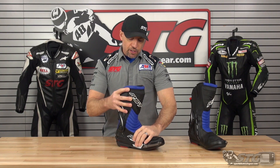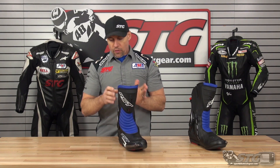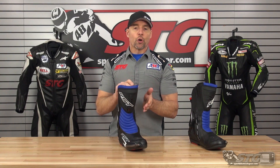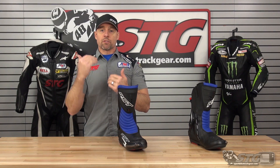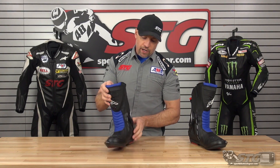When I compare this to their Pro Series race boot, this one is a little bit less rigid — and that's typically what you'll find. But you can see here as I'm trying to flex it, sure I can fold it over. I can fold most any of the boots over. But when you have this on, the stability that they have here laterally in both fore and aft — it's good, it is very good considering the price point. Is it the same as some of the $500 super high-end boots out there? Negative, it's not. But it's really darn good, making this a boot appropriate for sport riding and track riding.